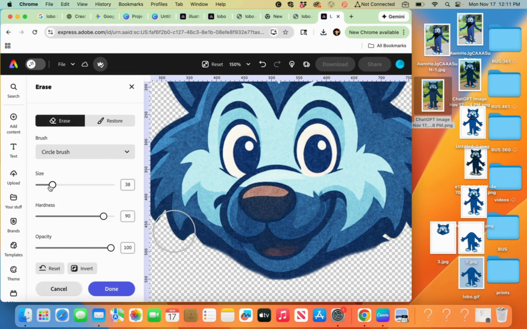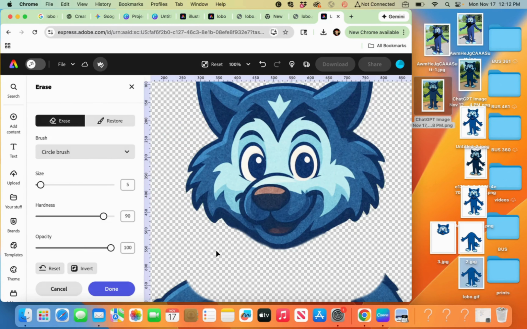Let me brush size down to finish up in here. One more going this way. All right, a little different there, but that's fine. Okay, pretty good. I'm zoomed in. I can't tell the percent I'm zoomed in. 150 at the top.